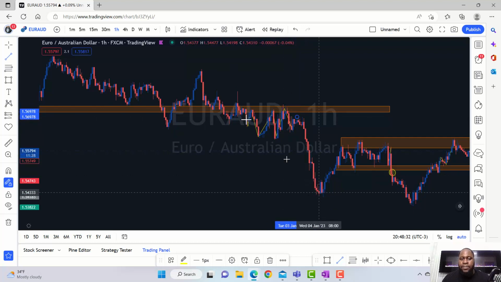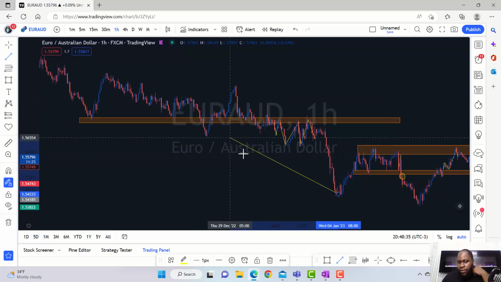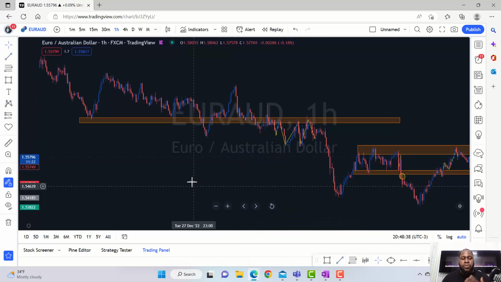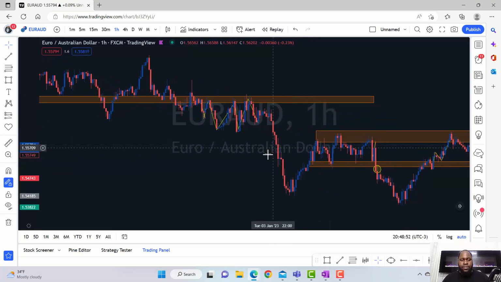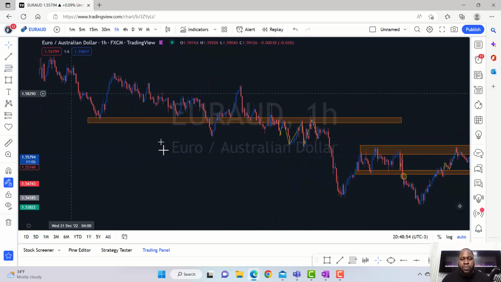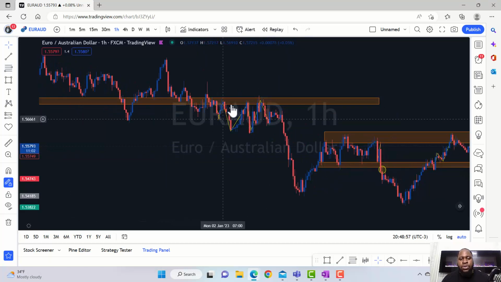All right. But the point is, this previous area of support easily became an area of resistance where your breakout was easily validated from the retest. And then the point is, this previous area of support became resistance, so you were able to use your breakout strategy as it retested the previous support and made it a resistance for itself. Okay, so that's what we are looking for when we're looking at simple breakout strategies for support and resistance.